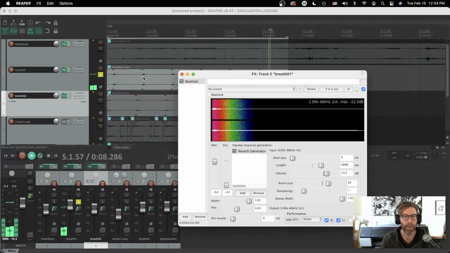So now I'm not hearing the input sound at all. I'm only hearing the processing that the reverb is doing. So just by mixing the wet and dry together, you get a different feeling. Here with the dry, you really hear that little attack in the beginning more. Without it, it's more of just a little slide.